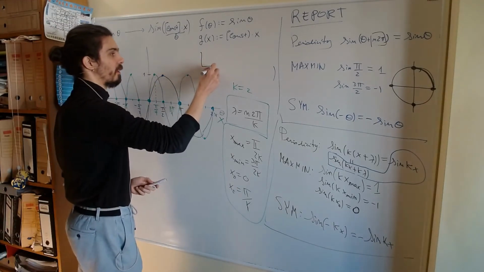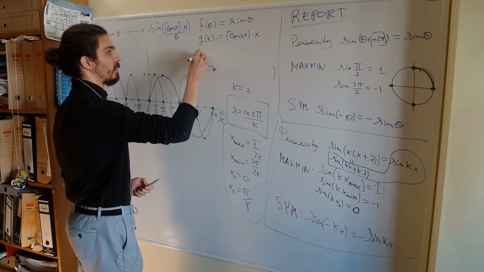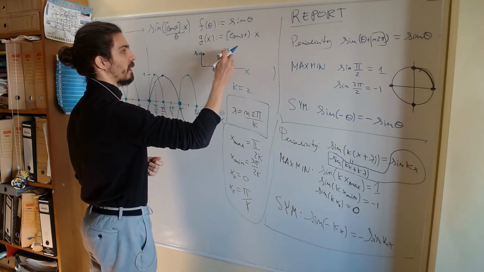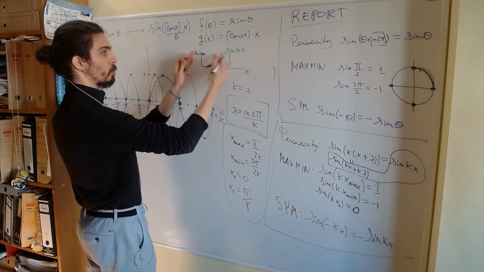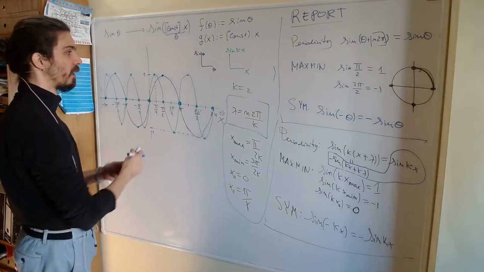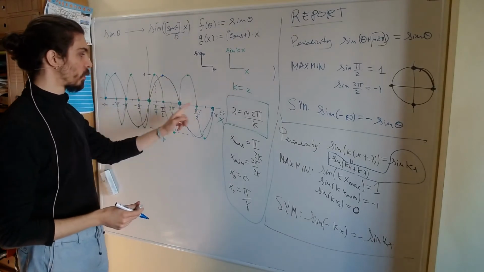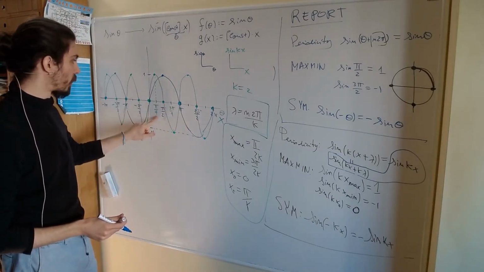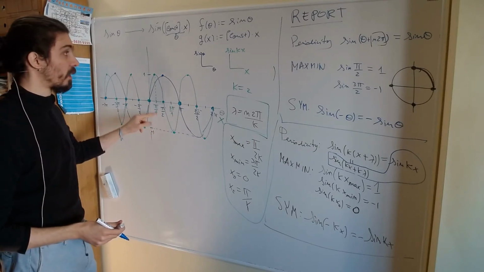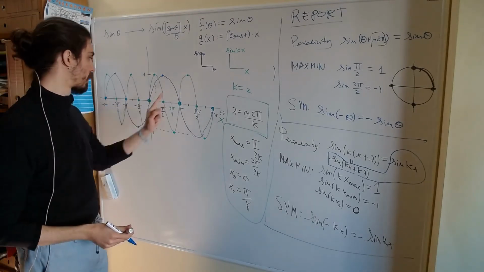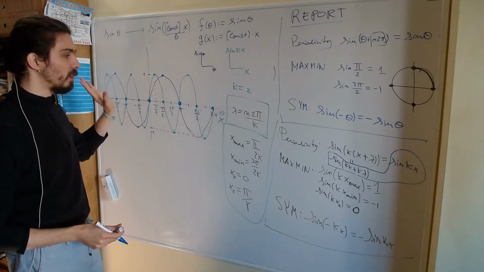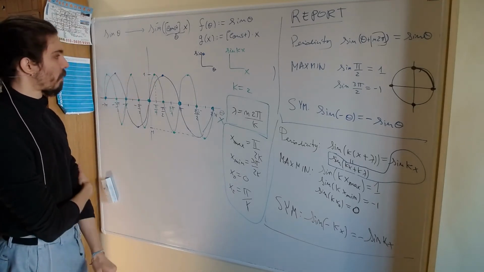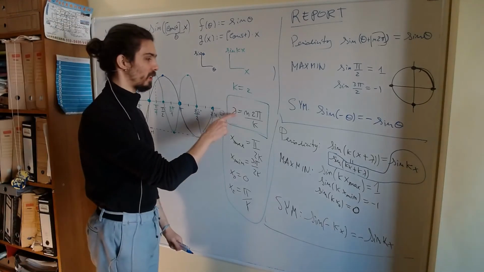If it's not clear, it's theta, sine theta, and x, sine kx. You superimpose these two things, this is what you see here. Notice that the values of x and theta coincide. Okay, I'm making that choice. So when I talk about pi over 4, well, it's theta pi over 4 or x pi over 4, and then you compare the two images. Okay, this is an important point. Okay, now what happens? You see the period.